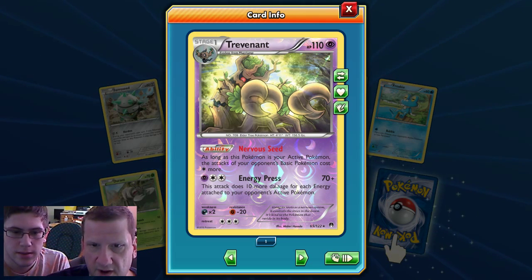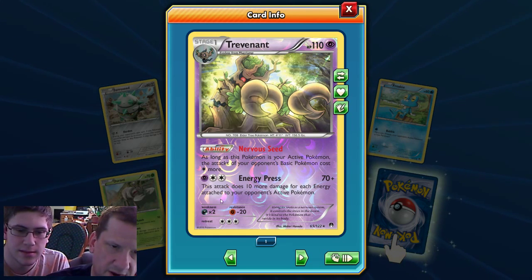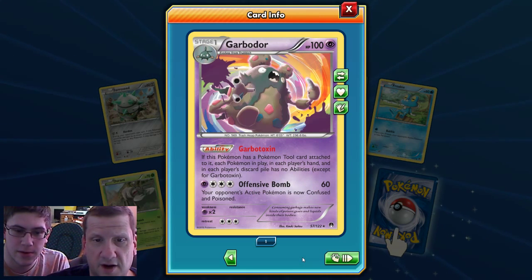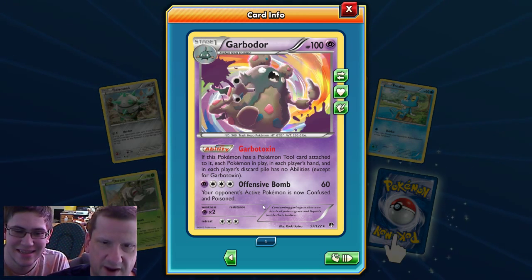And they get Energy Press, so it does more damage for the more energy they have on them. So the ability actually goes to the attack on this player. The only problem is the guy who's going to have more is going to be Yveltal, and you're weak to it. There's the new Garbodor. Garbodor's back, but not the same Garbodor, so you can't use your old ones. Different attack, right? Yep.